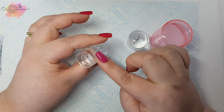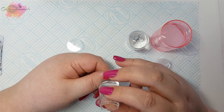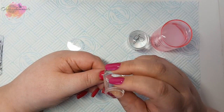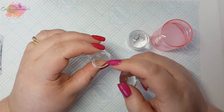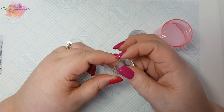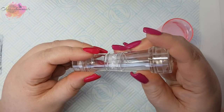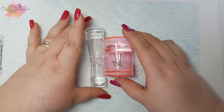Moving on to the smaller stamper, and this is 2.3 centimetres. Personally, I've never owned a stamper this small before, but it's exactly the same as its bigger brother. I will be showing you me using these two smaller stampers in this video. I am excited to see how these are going to work. When I was looking at purchasing a clear jelly stamper, I was looking at both of these, but I couldn't make up my mind which one I wanted. But I'm actually really quite glad that I've purchased both of them, to be fair.